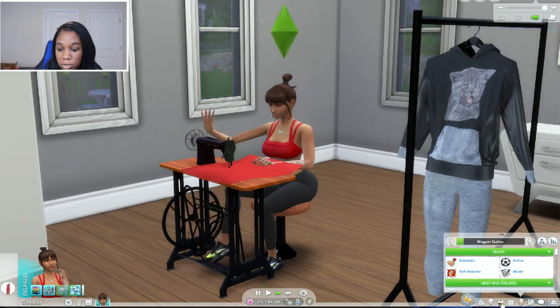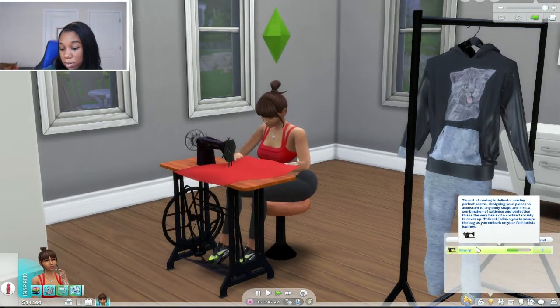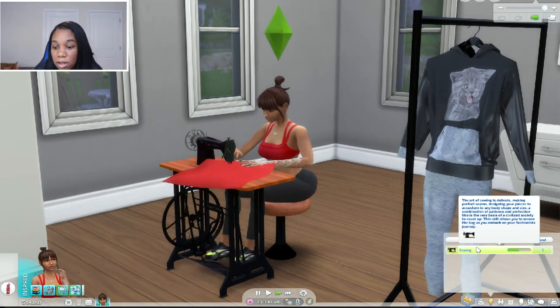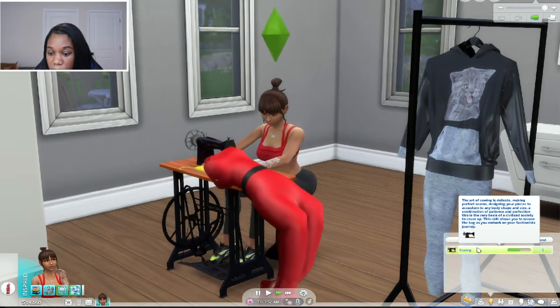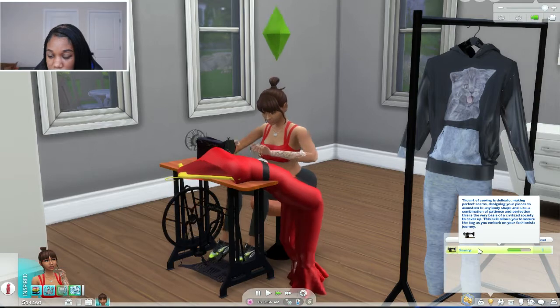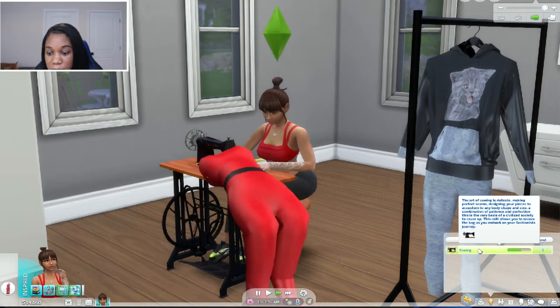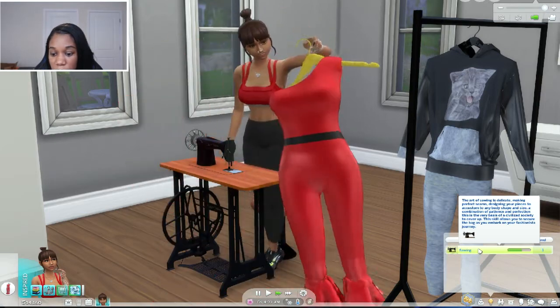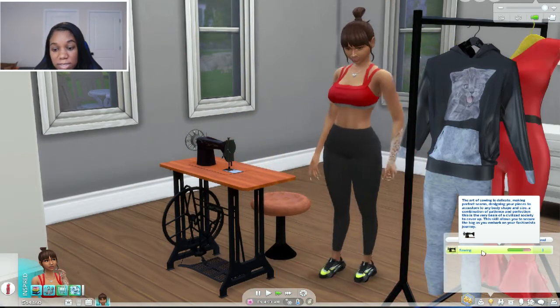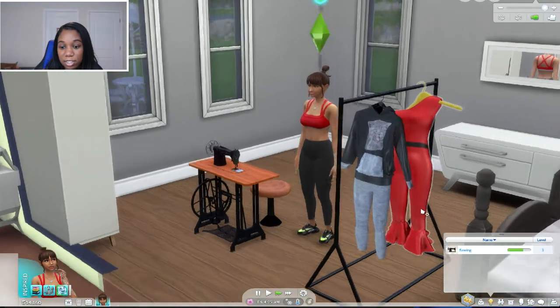And I wonder if that shows up in her skills. Oh, yep, sewing is a skill. It says the art of sewing is delicate, making perfect seams, designing your pieces to any body shape and size, a combination of patience and perfection. This is the very basis of a civilized society, to cover up. The skill allows you to secure the bag as you embark on your fashionista journey. That is a cute jumpsuit.